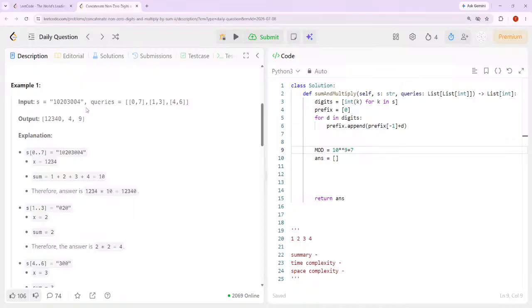I mean, I say that, and I don't really have an idea of how to actually do it. It's pretty easy to get rid of zeros from the input, but then how to remap queries to that adjusted thing. 0, 7. So 0, 7 would be 1 to 4. Hmm.